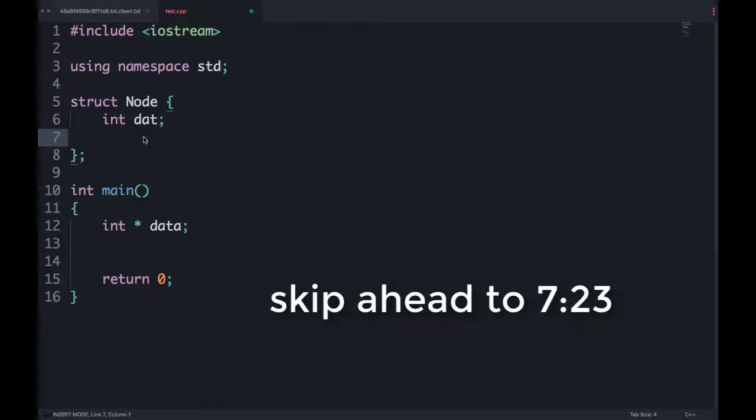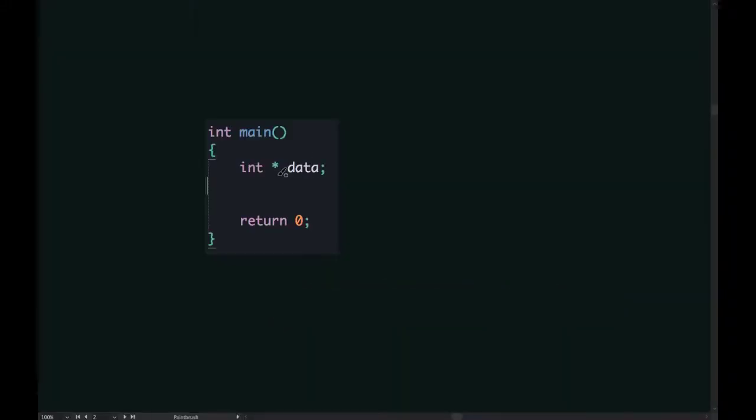Now I'll try to help you memorize the basics of pointers in case you have forgotten those. If your concept on pointers is really strong, you can skip ahead. Now let's talk about this piece of code, int asterisk data. This asterisk means that this data is a pointer. Now what type of value is this data actually going to point to? As we have written int here, it means that this data pointer can point to an integer value. So this data pointer can point to any integer values like 1, 2, 3 or something like that. Now if we wanted this data to point to a float type of value, maybe 1.4, then instead of int we would just have to write float here.